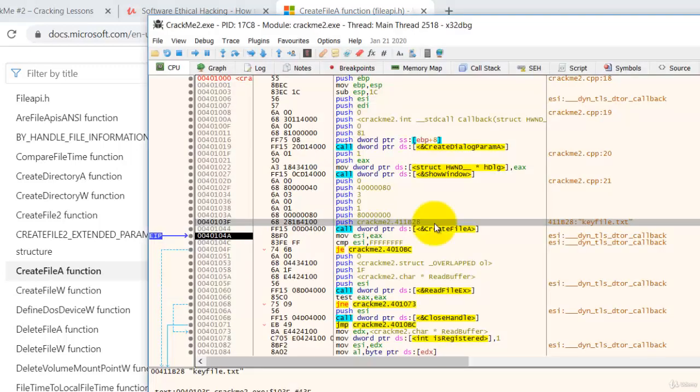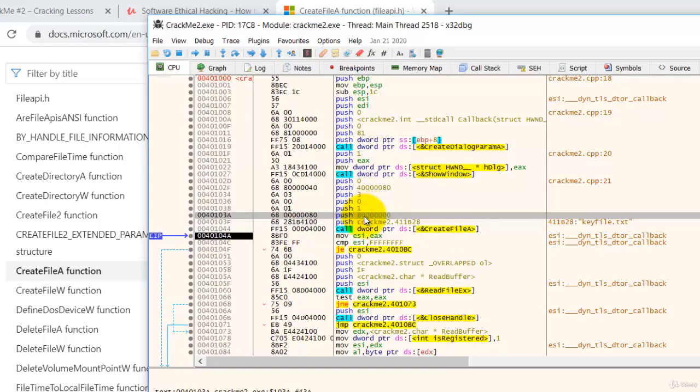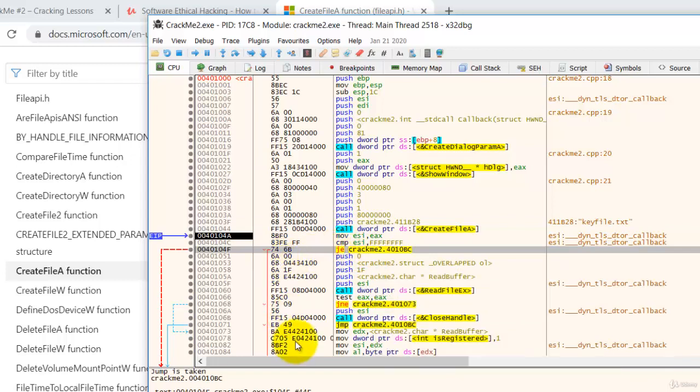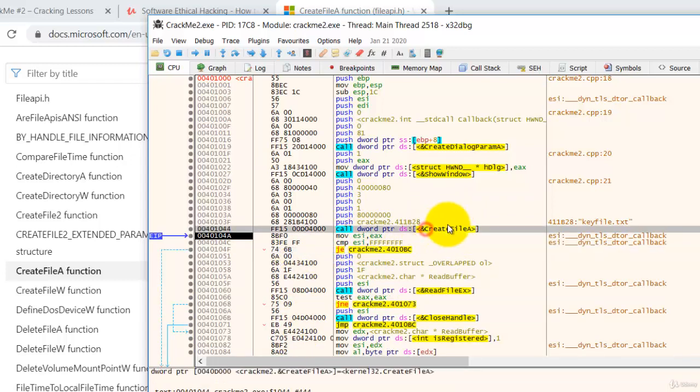Let's go back and take a look. So our second parameter is 8, followed by all the zeros at the back. So is this read or write? So we can make a guess. If we were to look further down, there is a ReadFile function down here. So if I had to guess, this CreateFile is actually opening this file for reading. So after it opens the file, it will read the file down here. If the file does not exist, then it will skip over this. Okay, let's go back to the CreateFile again.